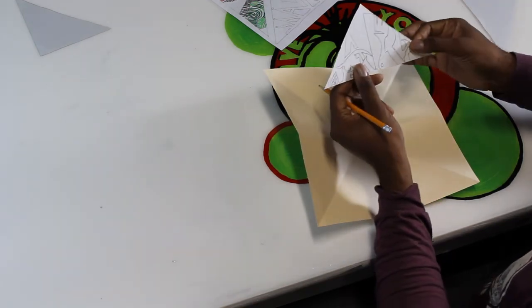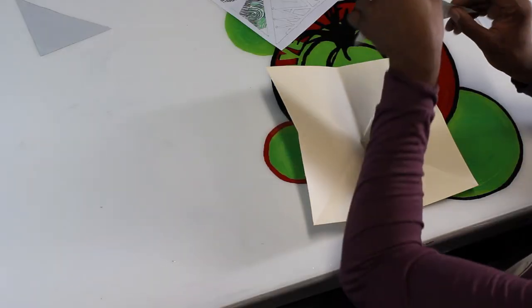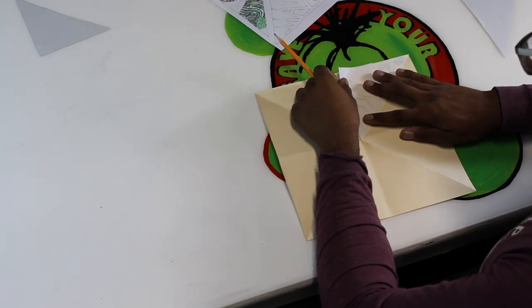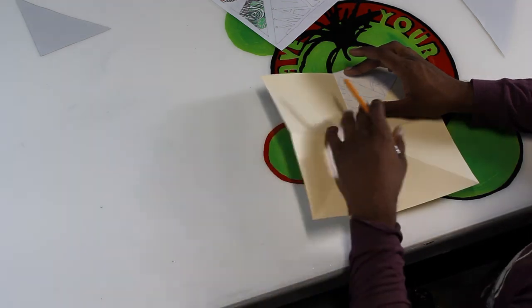There are 2 sides to this tracing paper. One side has graphite on it, the other side does not. Graphite is what's on the pencil. It's very important that you use a pencil for this assignment. So the side that has the pencil on it, we'll lay face down inside one of the triangles, and we should be able to see our lines through the tracing paper.